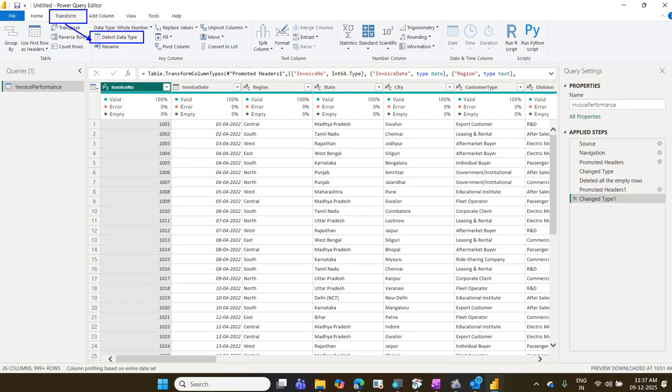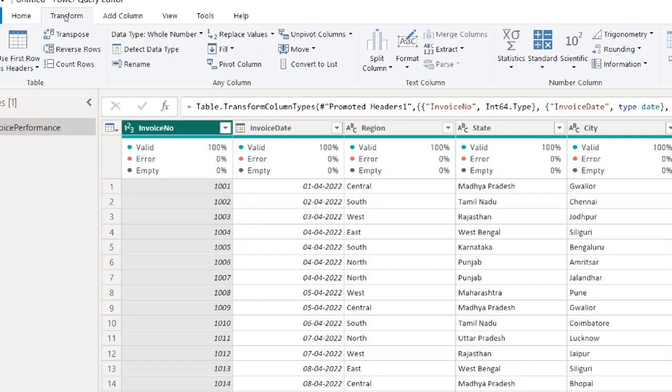The first time, it detects 90% correctly and converts it properly. If it is missing out, then I give a second chance: detect it now. But sometimes, very rarely, Power Query still doesn't convert even after detecting. Now we can step in and convert it manually. Go to the left-hand side of that column, click here, and you can convert it to whatever data type you want.